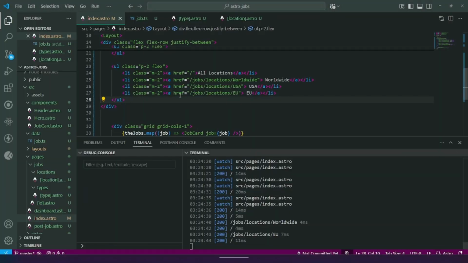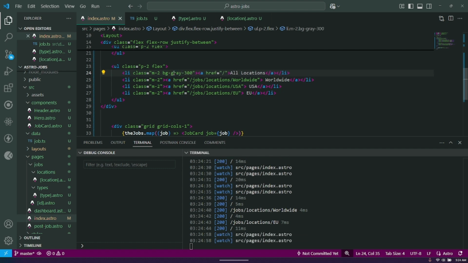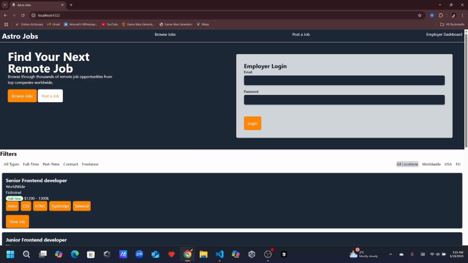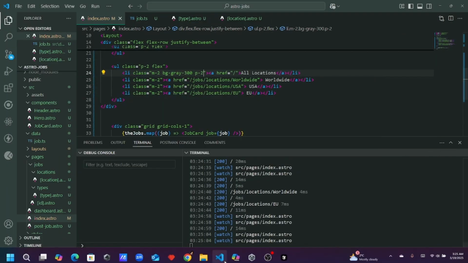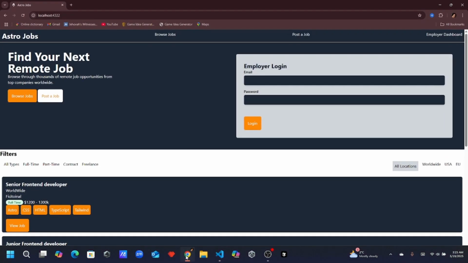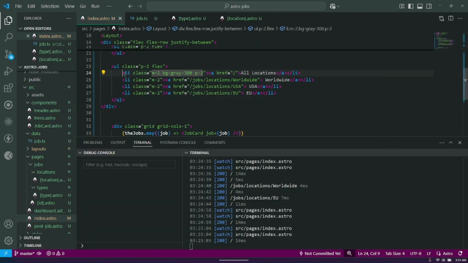Okay, so we could have class of background gray 300. Let's just have a look. Yep, padding 2. And make sure that they all have the same.